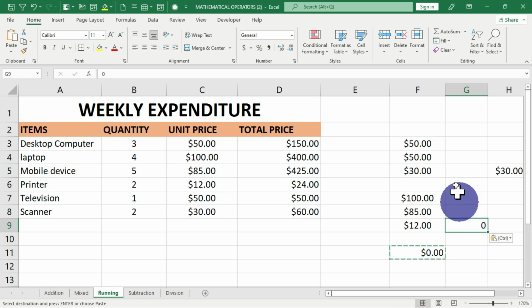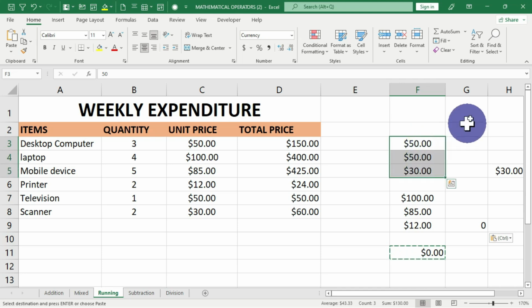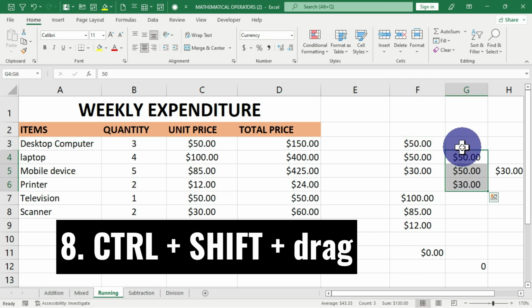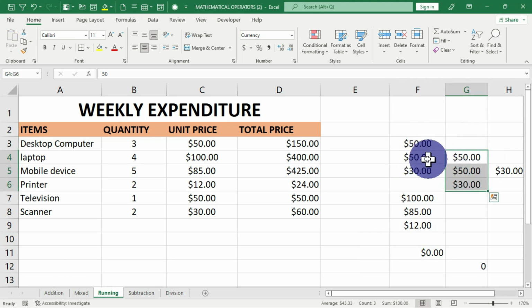Now when I select this data or select these multiple cells here, place the pointer around the border, and this time around I'm going to hold Ctrl and the Shift key and click to drag to this section and release. You can see that we have also copied and pasted this same option in this particular data. So this is also an advanced way of copying and pasting data in Microsoft Excel.